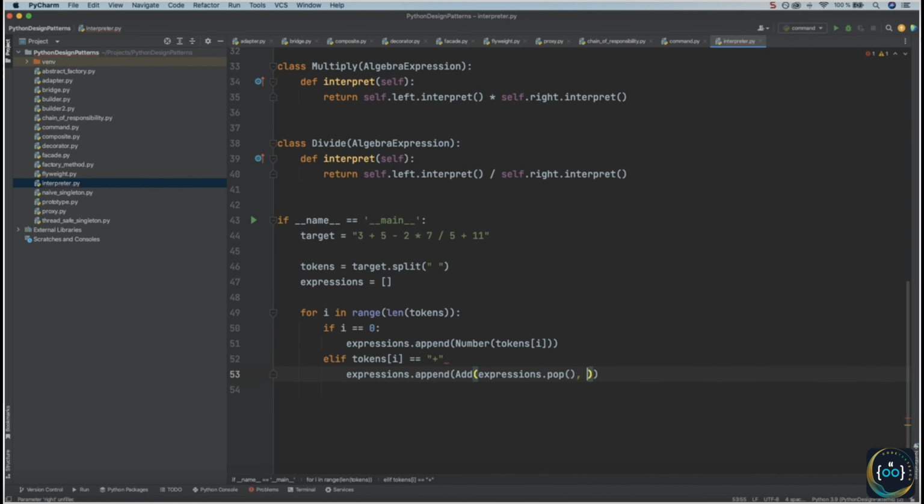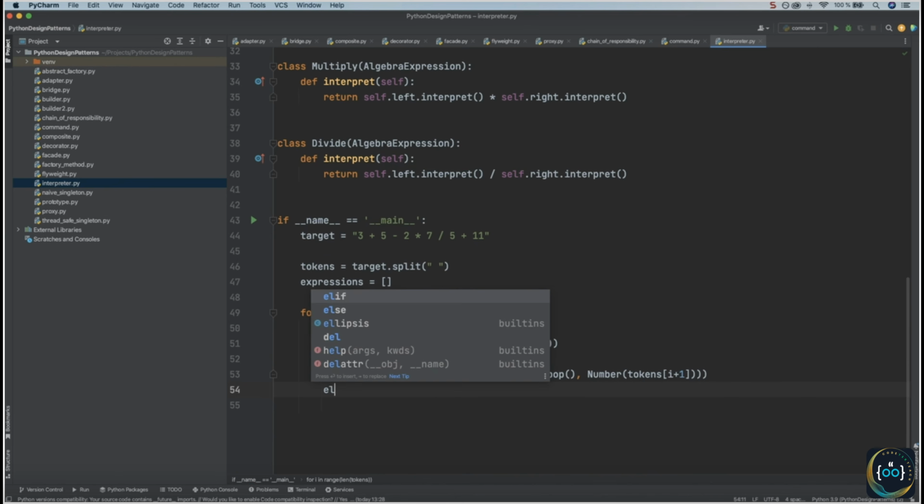And the right side is going to be a number of tokens of i plus 1. Let me put a colon here. So we know that after each actual algebra token, we have a number. So we can just add it there.